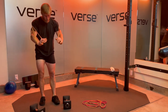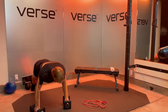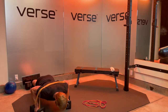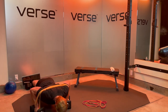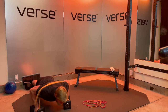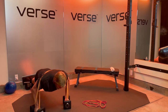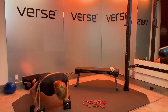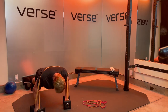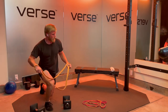Get it set up on your back. Ooh, this might be too hard. Let's see. All right. 3, 2, 1. 1, 2, 4, 5. Try to touch your chest all the way to the ground. 6, 7. Tough.